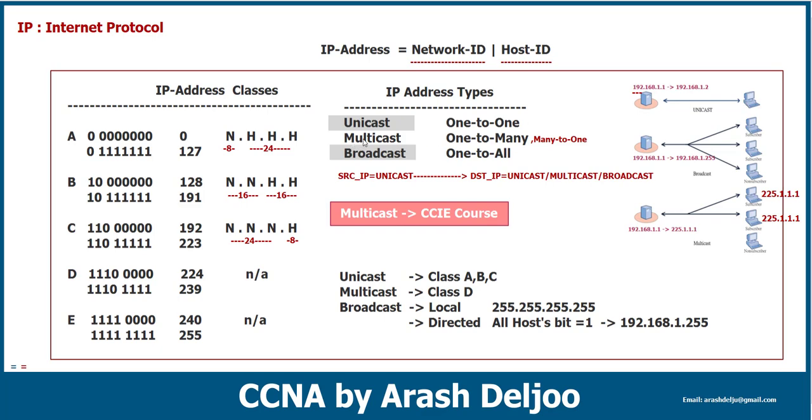After that, we have another type of communication, one-to-many. Okay, multicast. Multicast means one system sending traffic to multiple systems, for example 2, 3 or more. In multicast we are using class D, and one IP address of class D can be assigned to multiple systems, and you know that this is not possible with unicast IP addresses. And when a system sends traffic from a unicast IP address to a multicast IP address, all of the systems that have this multicast IP address can receive the traffic.